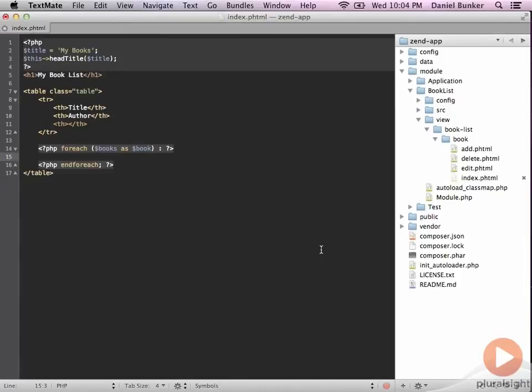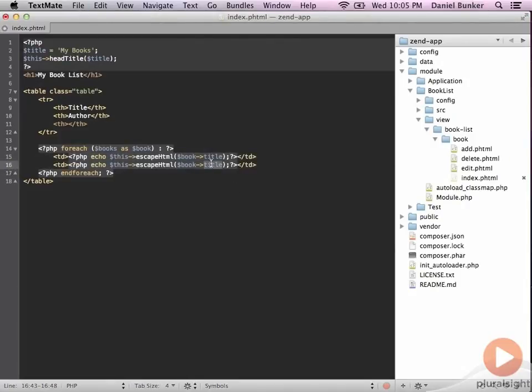Inside of here, we just want to print out the contents of our book. So I'm going to print out the title of the book, and I'm also escaping the HTML just as a guard. And I'm going to do the same thing for the author. Then in the last TD, I'm going to set up some buttons for our other CRUD sections. So this is going to be a link to edit and a link to delete.